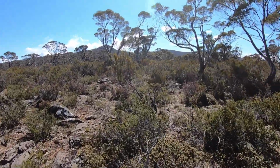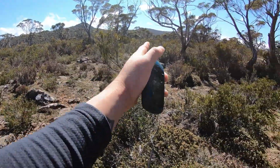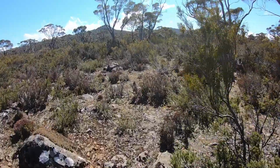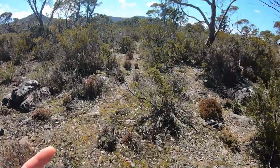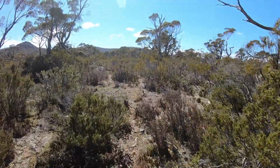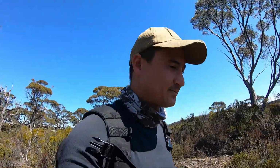So even though it was meant to be pretty straightforward, I made a mistake. I started to head towards that saddle thinking that was Wild Dog Deer when I should have been heading to that saddle. So I should have pulled right off the four-wheel drive track and crossed the river a lot earlier and headed towards that saddle. So now I'm sort of backtracking. I looked at the GPS and I just kept going further away. I was just like, nah, this can't be right. But now it's telling me I'm getting closer and closer, so that's always a good sign. So yeah, you never know, it's always good to double check.